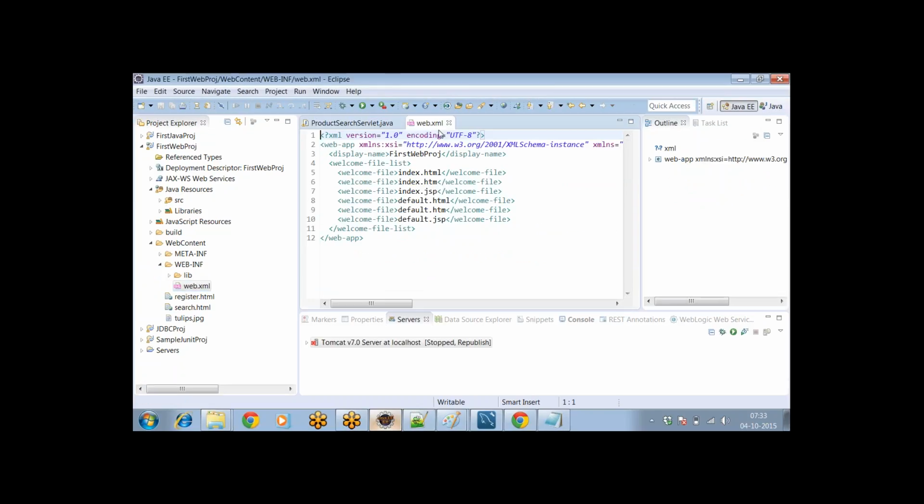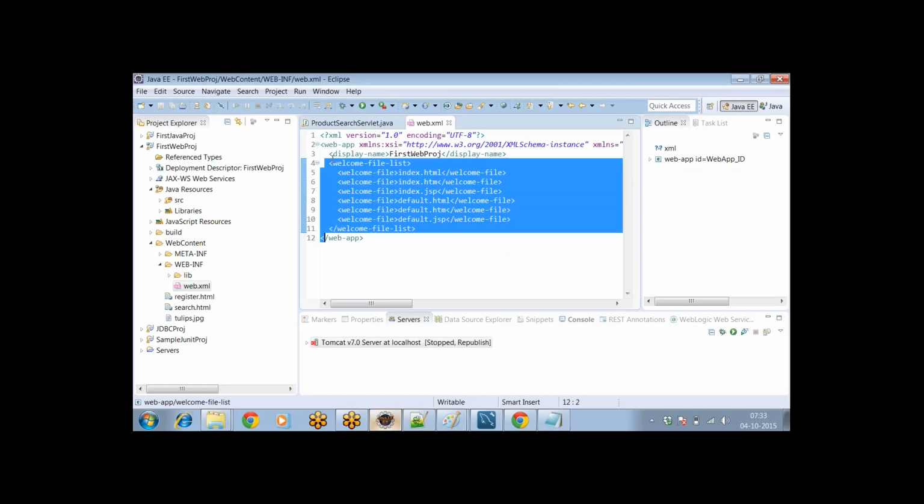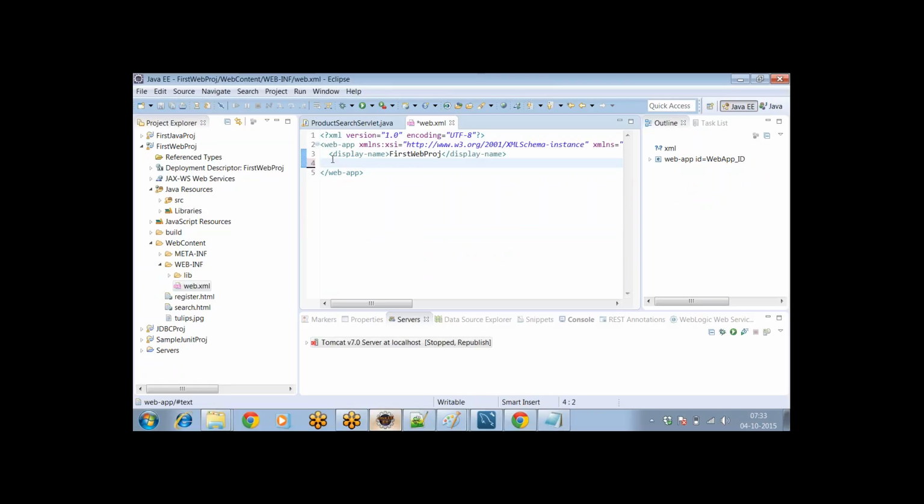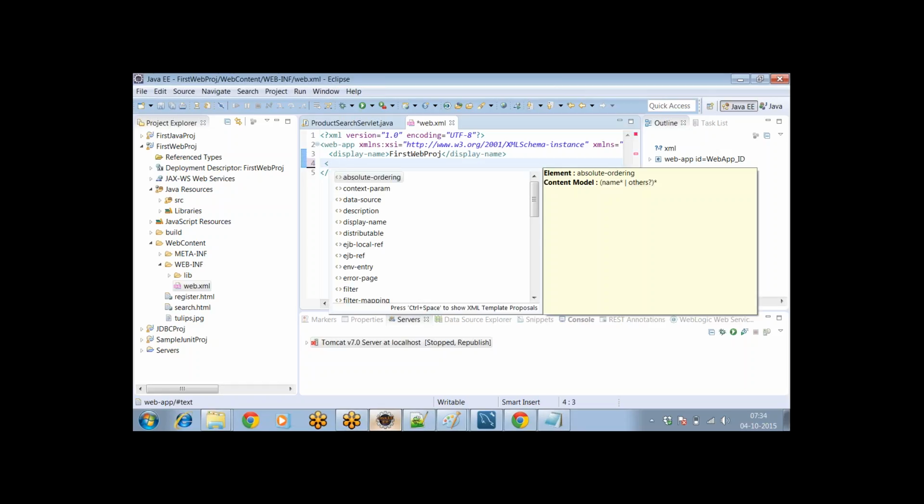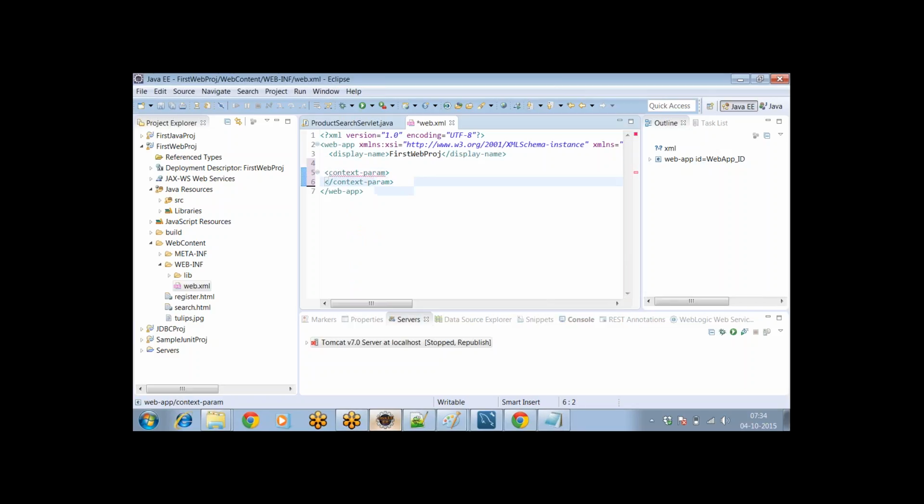So you have to do this. Param name, for suppose let's say driver, as just an example.